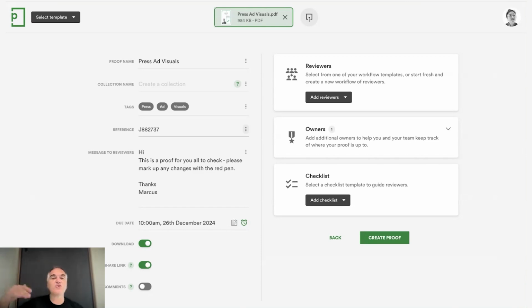So this is nothing to do with the references to any project management tools. This is purely a text reference in this field. So you can, in your settings, make the reference field mandatory. So you cannot create a proof until you put something into that field. So if you need mandatory job numbers on all of your proofs created by your creative team, you as the team administrator can switch on that the reference field is mandatory. So that is number two.